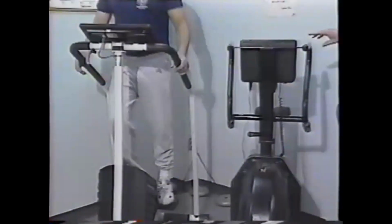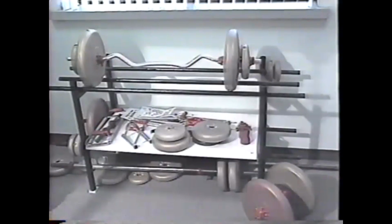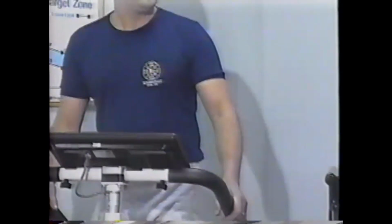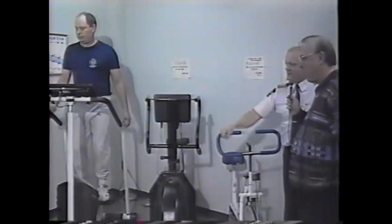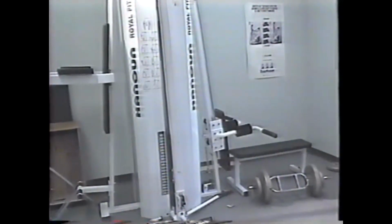And then beside it we have a computerized bicycle where on the computer screen you can actually race another person. We have free weights. You start this up and there are two pictures of bicycle racers, and you set it up and you race him on the computer. On the computer, that's kind of neat. And what else? A set of free weights here, which some fellows like to work out with, and then we have the other combination machine that does all kinds of exercises.